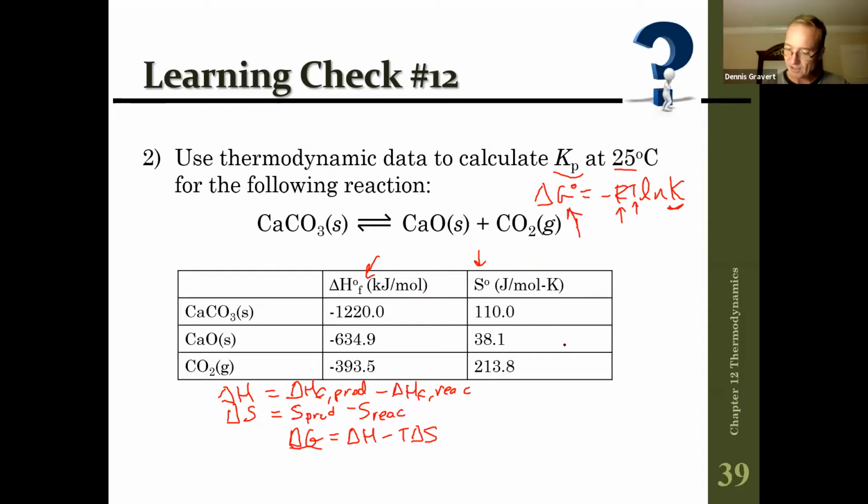If you want to check your answer, I definitely want some help with this one. I'm not sure I trust this. I got a crazy high number, or I'm sorry, it's a very low number. I got 6.7 times 10 to the minus 27. I don't know if I trust that. I need to check my math. See if you get a number like that. Let's post it in discussion and we'll double check our math.